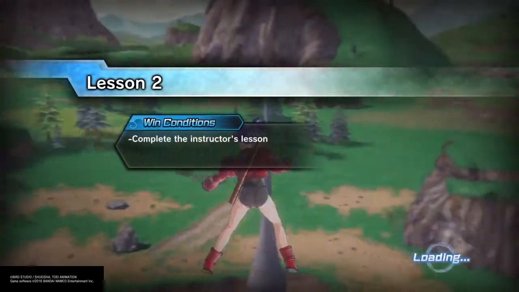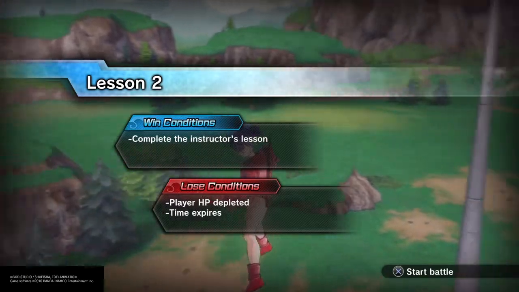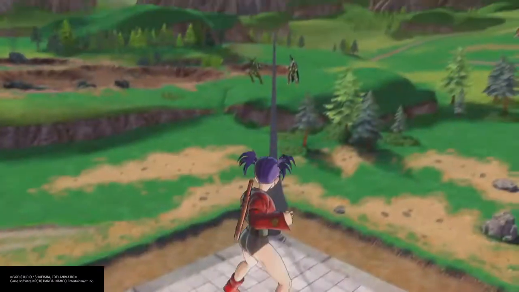Now the problem with these next two techniques is that the charge time for them means you tend to get knocked out of them a lot or miss entirely.